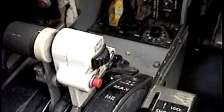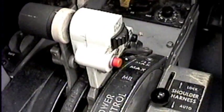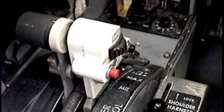So I would tell you guys how to land, but it's a lot more complicated. So maybe I'll save that for another time.